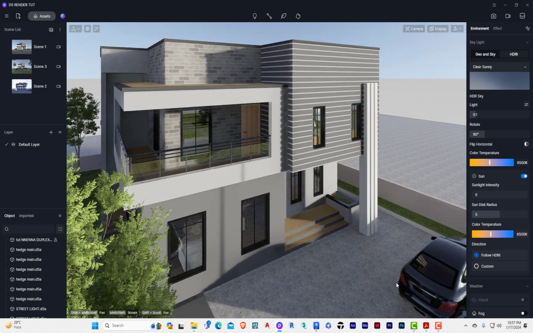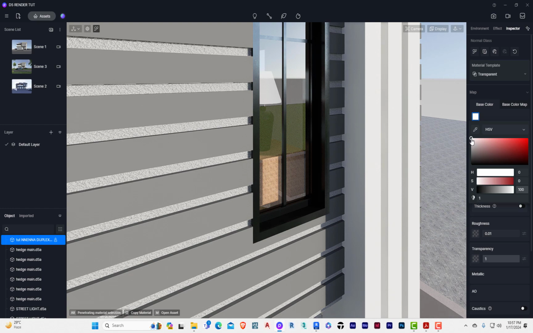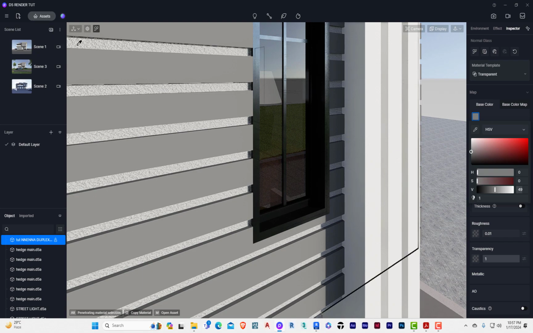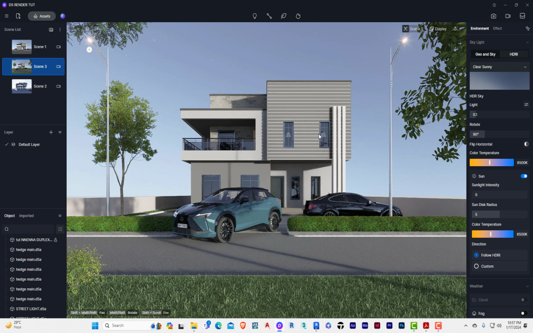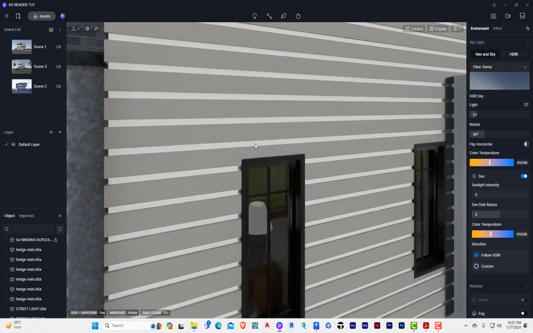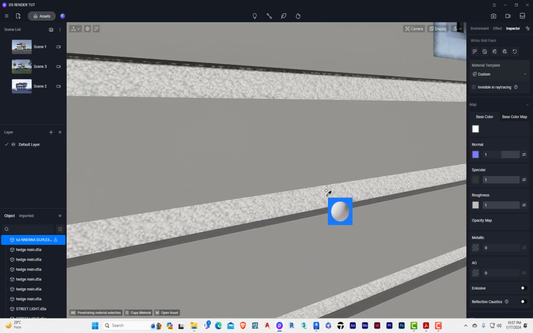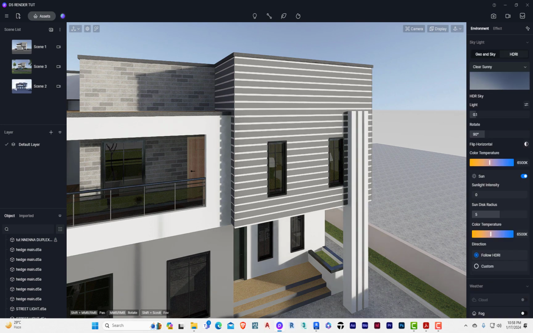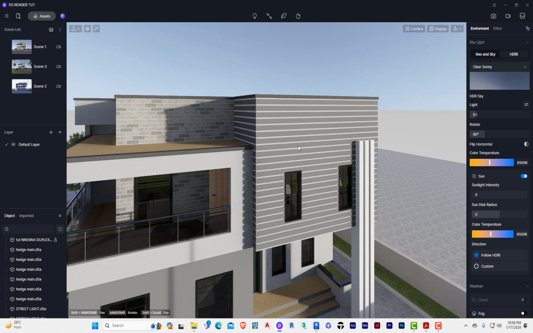Alright. So let's select this normal glass. Let's make it a little bit darker. Okay, this is better. This is better. Okay. Now let's select this white wall, white column, and let's give it this inside white. Okay. Alright.